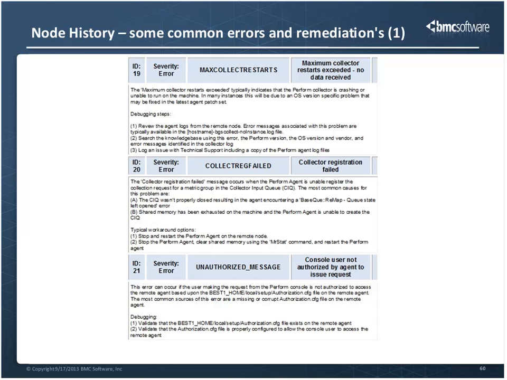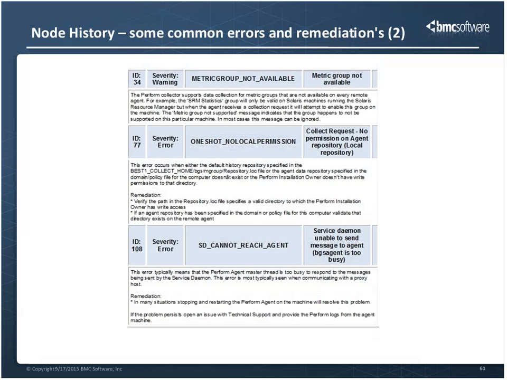Just some examples from some common messages. Collector registration can give you some workarounds. You guys are lucky. I'm not going to go through 122 of them. Not happening. Certain other metric group not available, one shots. Basically, this is a really good thing, and this information is available from the hyperlinked information. It comes up in the little boxes.